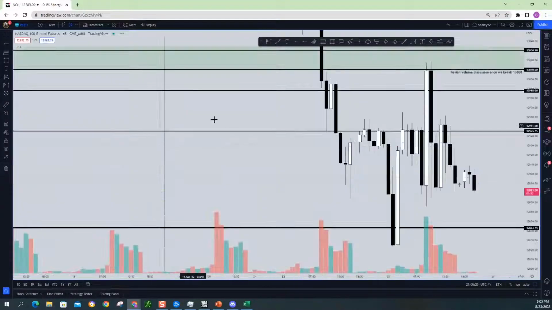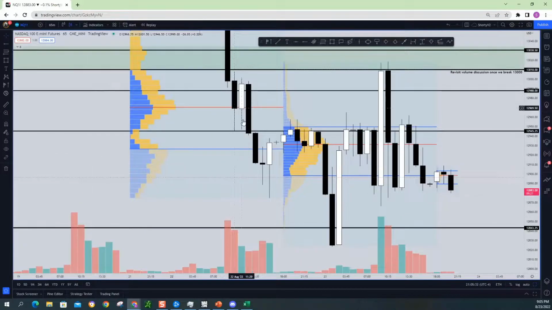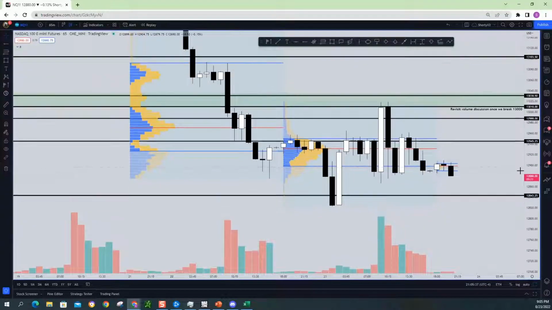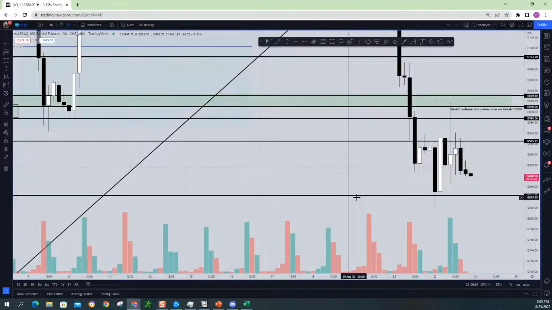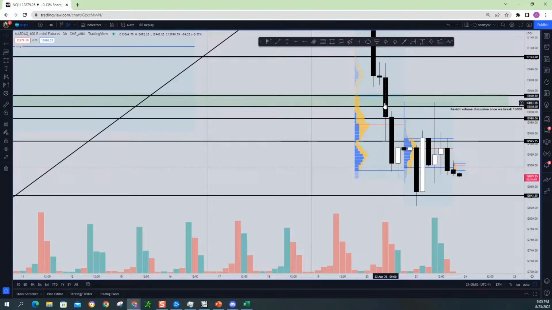We said the volume wasn't really picking up once we broke that area, and then you see here, what do you notice on the right now? Once we broke the 13,000 level, what do you notice about the volume? Well, it just dropped off. Well, it picked up first, right? Once you're breaking it, it's picking up nicely compared to the prior days. The only day that's been higher was this day, and I guess August 11th. So 2 days. It picked up a lot of red volume.